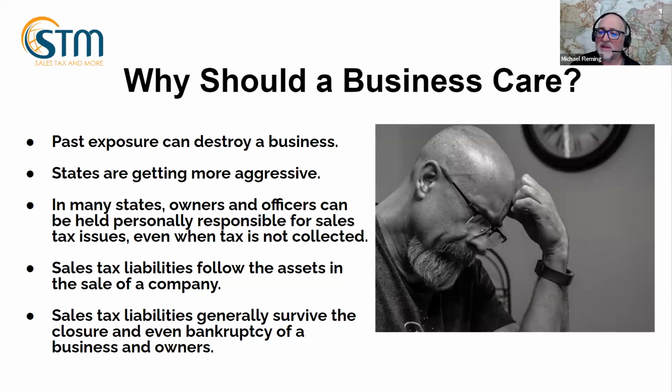Sales tax liabilities, I see a lot of attorneys get this wrong. I see a lot of accountants get this wrong. They're always going to follow the assets in the sale of a company. And someone says, well, Mike, we did an asset purchase. We didn't do a stock purchase. The liabilities are going to follow the assets. It's not like other liabilities. Sales tax liabilities are like payroll tax liabilities. And sales tax liabilities generally survive the closure and even bankruptcy of a business or the bankruptcy of the owners.